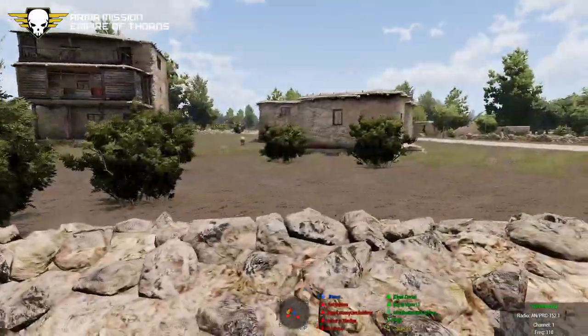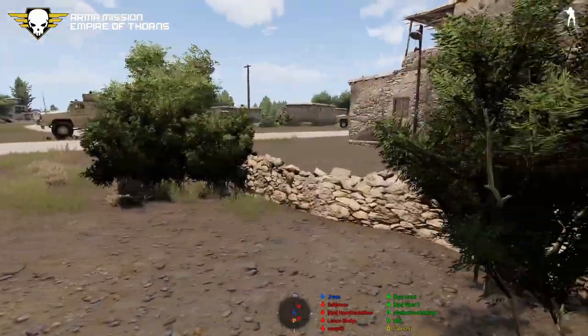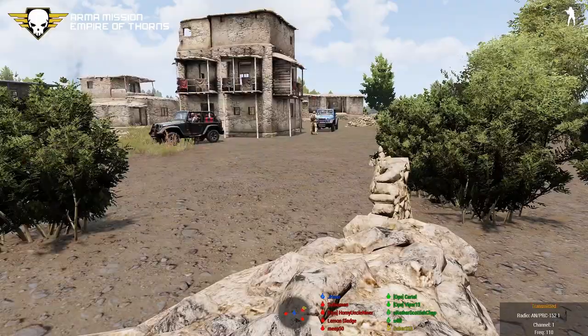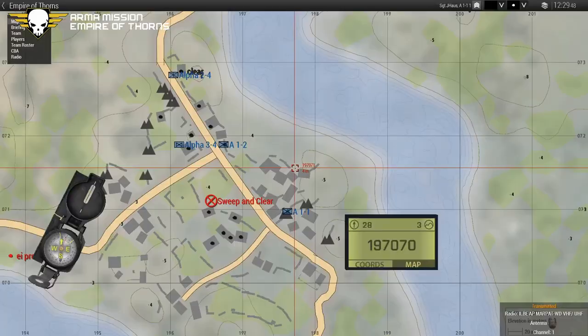Looks like SF guys might have already cleared the village for us. Copy. Where's that at? Where are the SF guys? It's on the northeast side of town. Copy. Or scratch that, southeast side of town. Liner, where'd you go?